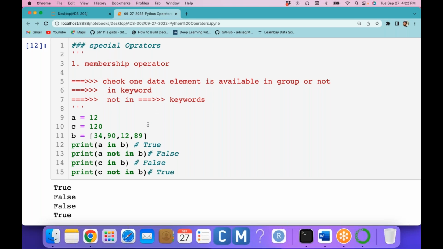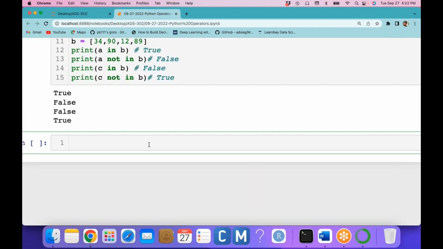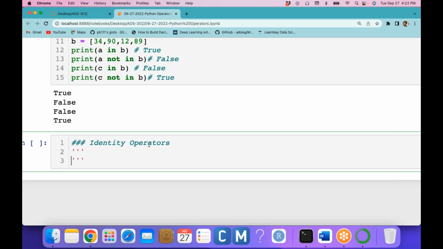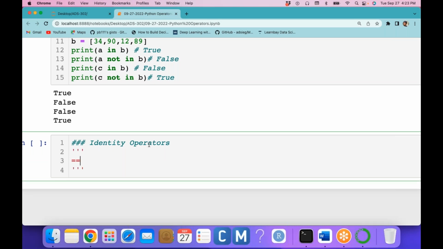This is about the membership operator. Now the identity operator. Sorry, special operator. The identity operator checks the memory location of any two objects, whether they are the same or not.